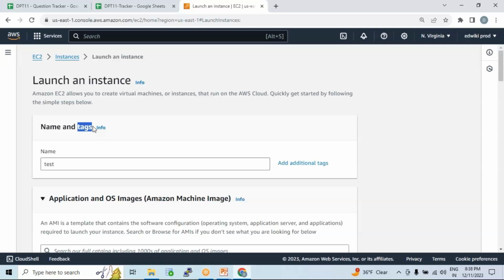AWS is offering to add a tag for every resource that you are creating in the AWS cloud. It could be an EC2 instance, or any other resource down the line that I'm going to create in the upcoming lectures. So we are going to give a tag for everything that you are creating. What is a tag here? The tag is just an identification key-value pair that will help us to know why this resource is created, who created it, when it is created, something like that.